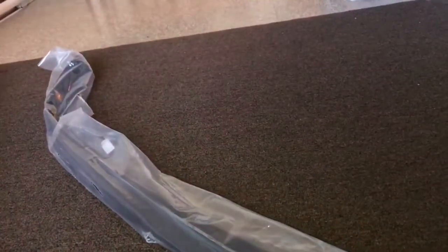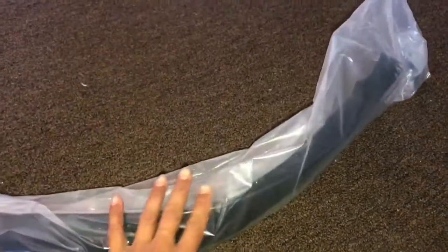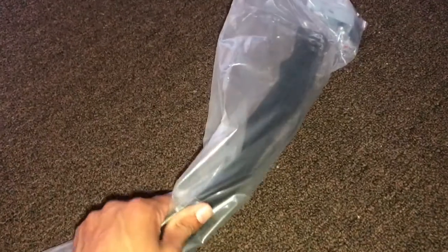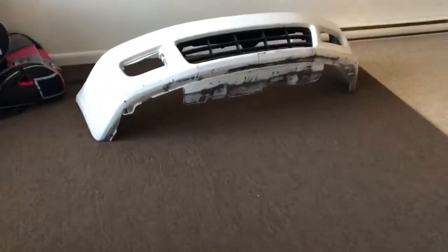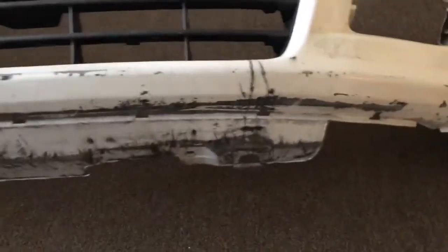I got my front lip in today and I'm gonna try to put it on — hopefully it fits right. Sometimes when they come in they're a little twisted, and you just use a heat gun to take the stress out of the bend. I'm gonna pull the bumper off now and mock it up. My daughter's here playing with my tripod, ignoring me. I got the bumper off and this bumper has seen a lot of scraping in its days.